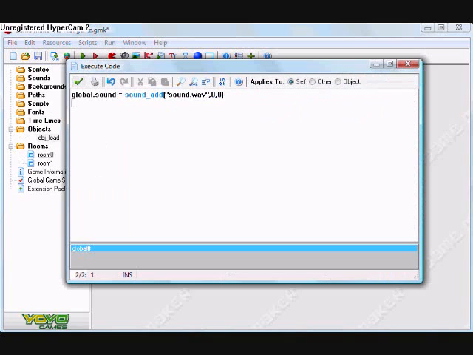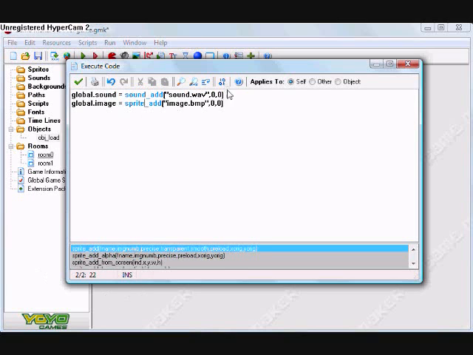And then for the background, I'm going to say global.image is equal to, or not sound, sprite add, and then I'm going to say image dot, I think it was bitmap. I'm not sure. I'm going to have to check on that.